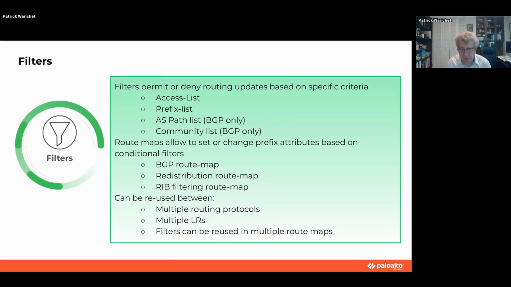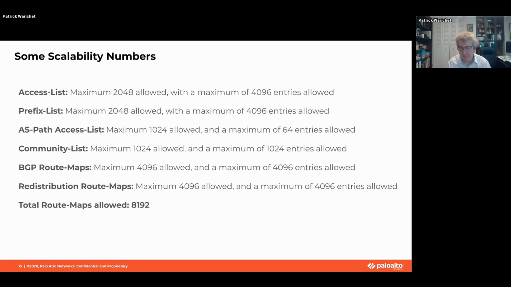So we went over the filters, and once again, very quickly, they can be reused between multiple LRs. You can even reuse them between multiple VSys. So really define one, use multiple. You create a filter profile. You want to filter everything that is RFC 1918 from any advertisement because you don't want to deal with that. Create it and then reuse it. And you can reuse it as many times as you want. So very efficient way of doing it. And of course, we offer you scalability here.